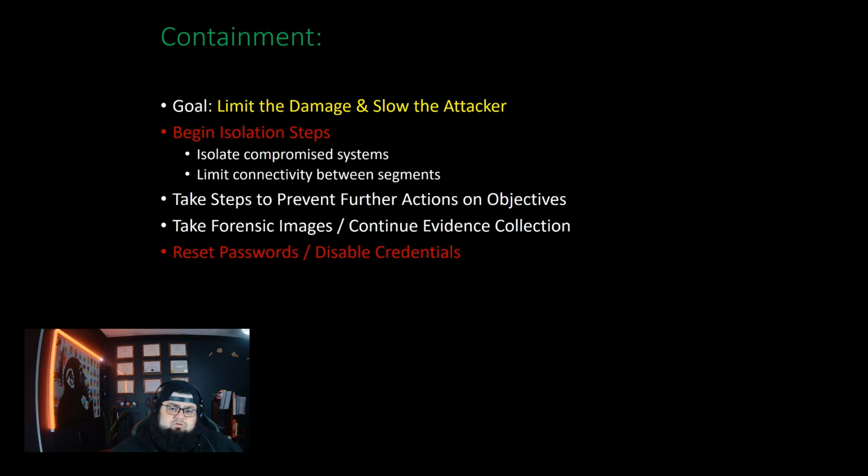As you contain, you might start seeing an attacker do something. You may find new things going on. As you put in new firewall rules to isolate a network, you might start seeing the firewall rule say, hey, something is trying to violate this rule that you didn't see before. And as a result, you have a new IOC to investigate, right? If you couldn't see the connectivity between, say, network A and network B, and then all of a sudden you isolate network B and you see a firewall rule saying, hey, something is trying to communicate to network B from network A, you need to go investigate network A and see what's going on.